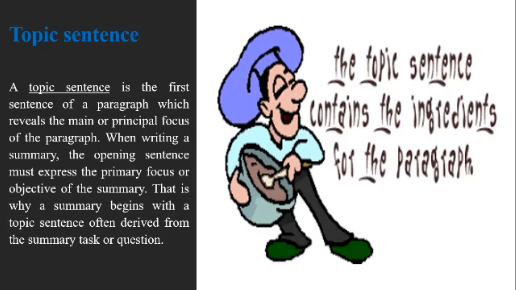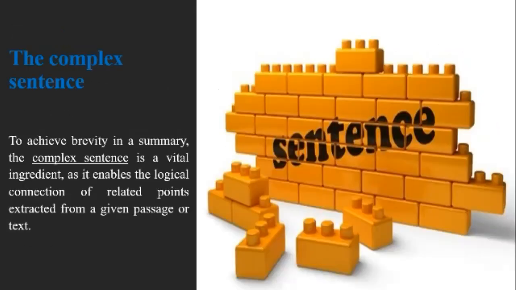Rather, it would give the examiner the impression that you are a competent writer and you know exactly what is required. So please, it's so important for everybody to see the topic sentence as a vital and integral part of your summary. Now, the next thing is the complex sentence. I tell my students that the moment they cannot construct complex sentences, then they are not seriously getting ready to attempt a summary question.